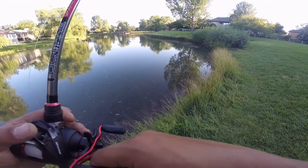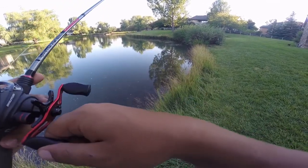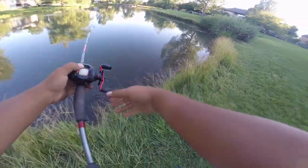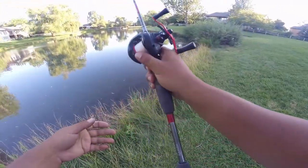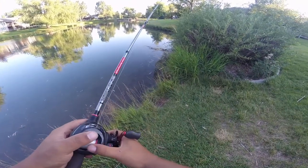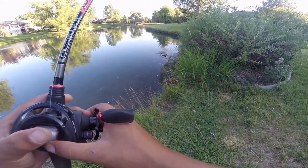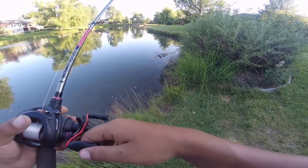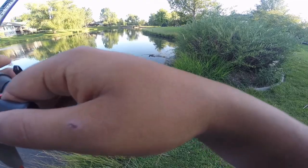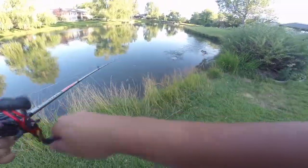Is it a bite? Oh my god, I have a fish. You still there? No. What the hell? Come on. Here's a bite. He's biting it. Does he have it? I think he's got it. Yes, yes, yes! Get in here.